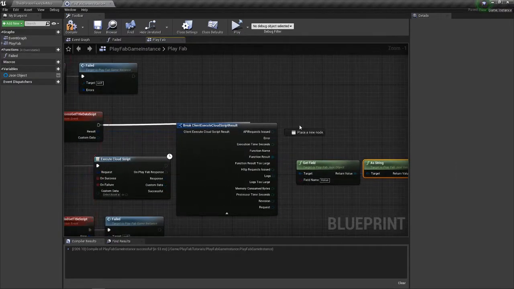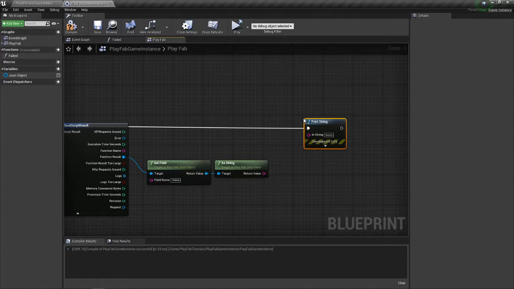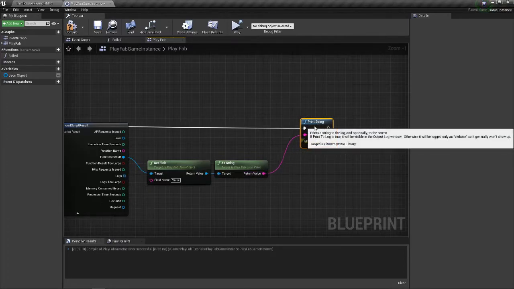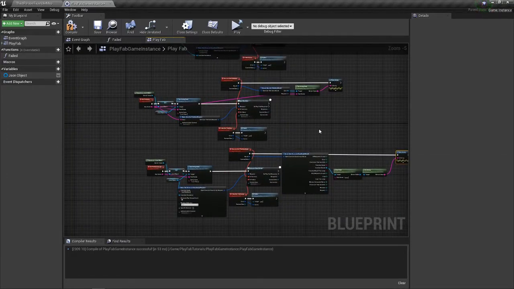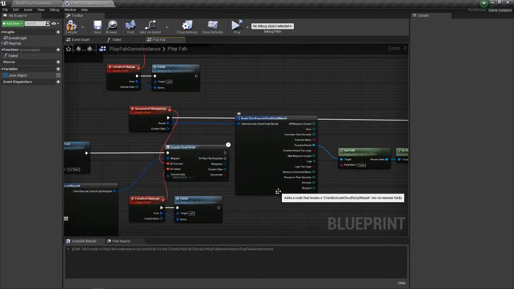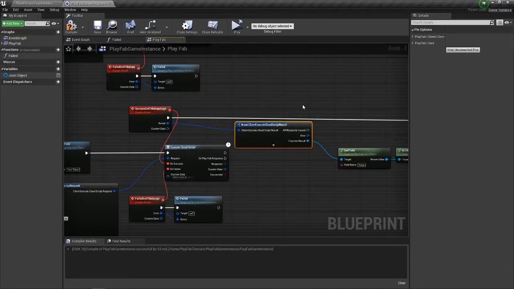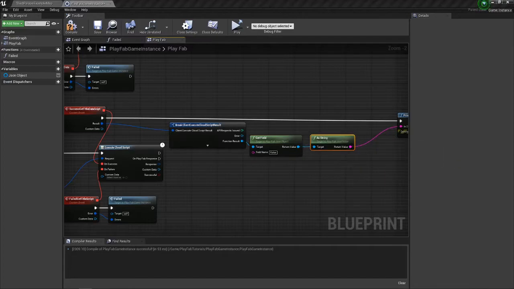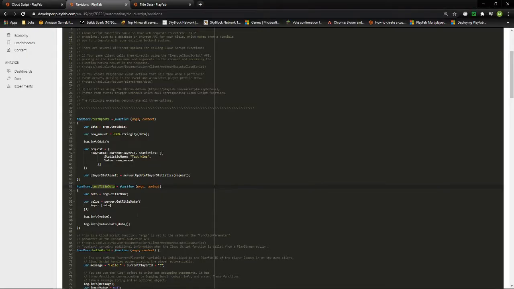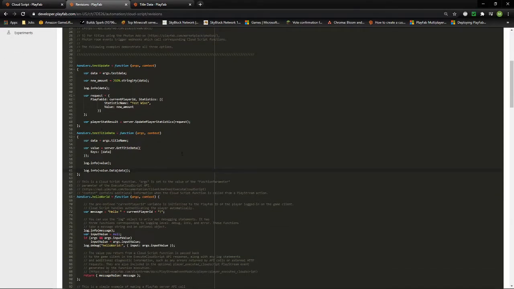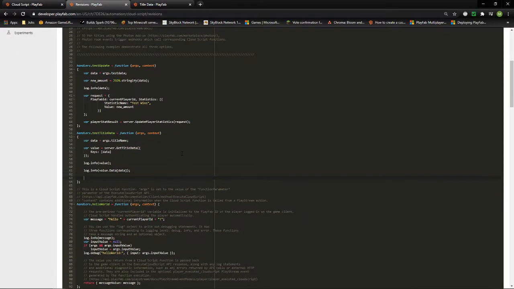And then we can simply just hook this up and print, and this should print exactly the same as this event. Now, this is a lot easier to do inside of Cloud Script because you have a lot more control over what you're returning. So let's jump across back to our Cloud Script. And then in the event that we just created, you can quite easily do return.